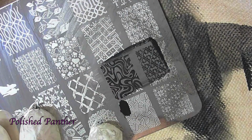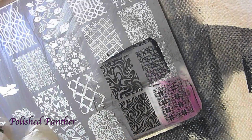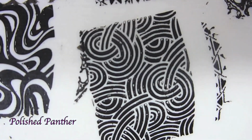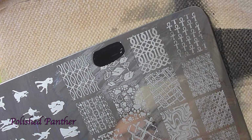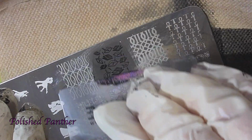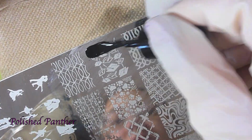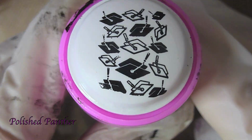And I really like that design. That one's with Girly Bits. Isn't that pretty? It still had some air bubbles, but it's okay. So that's Wet n Wild. And again, it doesn't do well with the finer images. So Girly Bits to rescue the day. And look at how pretty that came out.